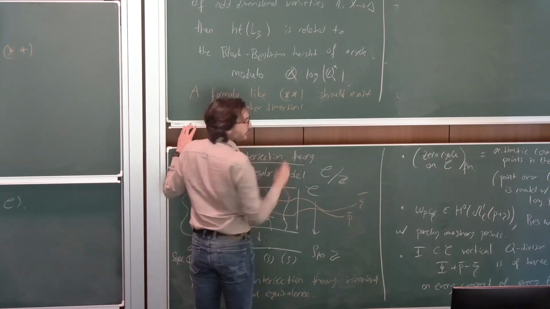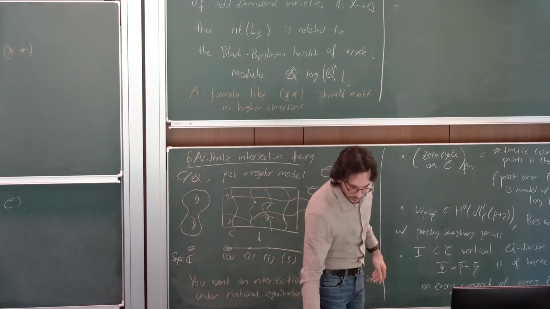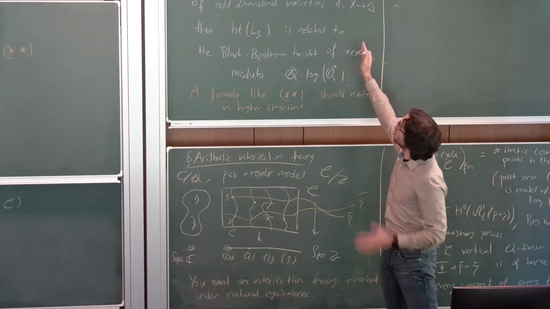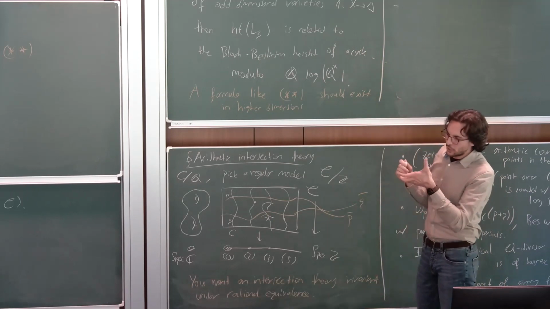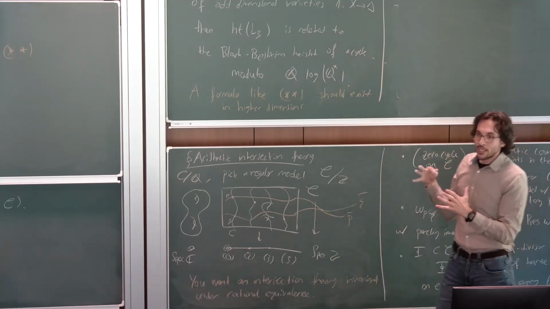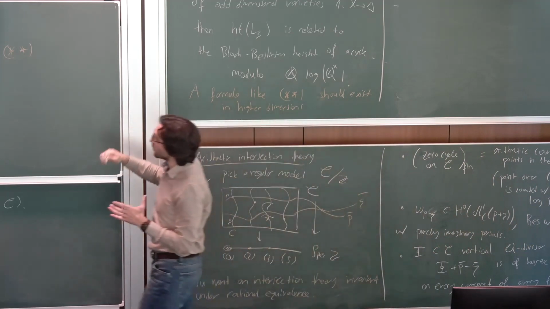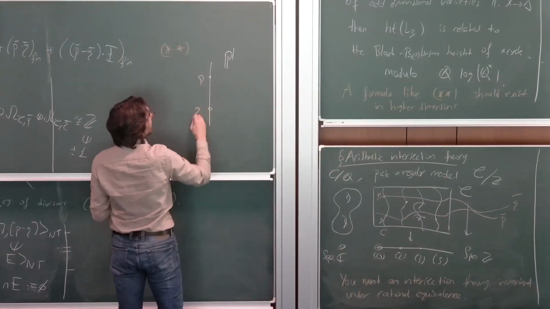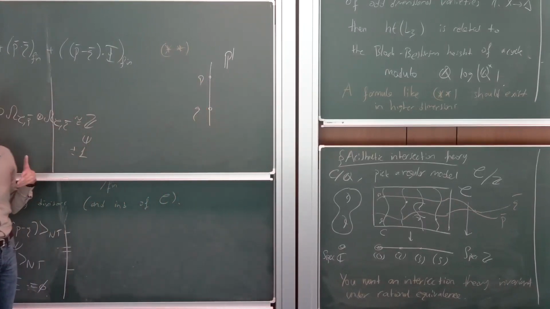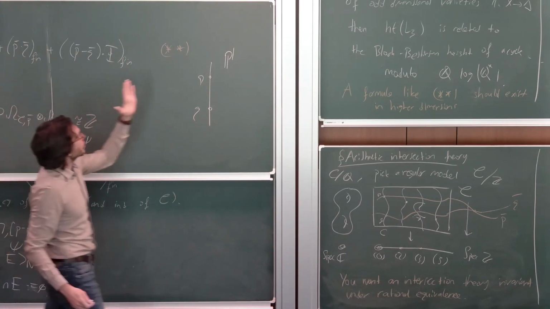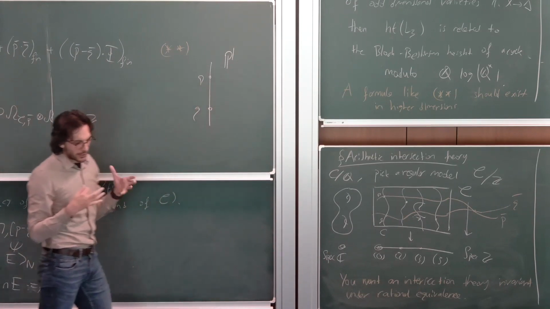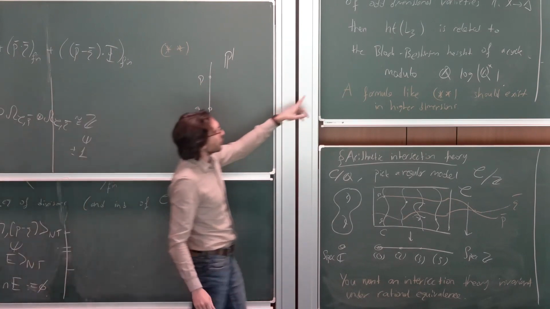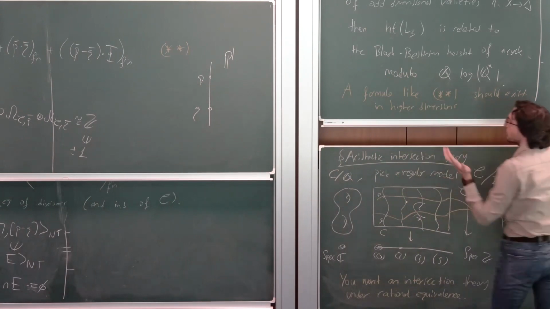That's why he wants all dimensions, so that the exceptional divisor is a quadric with two rulings. So in the central fiber, you have a single node, you blow it up, the preimage of the node becomes a quadric. In the case of curves, you have a quadric in P1, and the quadric is then 2 points. And the difference of the two rulings of this quadric is P minus Q. In one dimension higher, you're in P3, you have a quadric in P3, that's a surface, and you have two rulings, 2 lines. You take the difference of these 2 lines, and you need to compute the Bloch-Petersen height of that. The difference is homologous to 0.